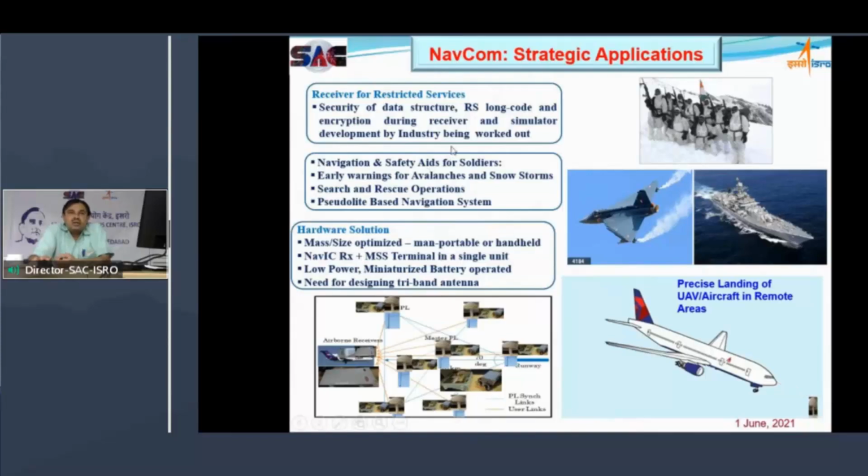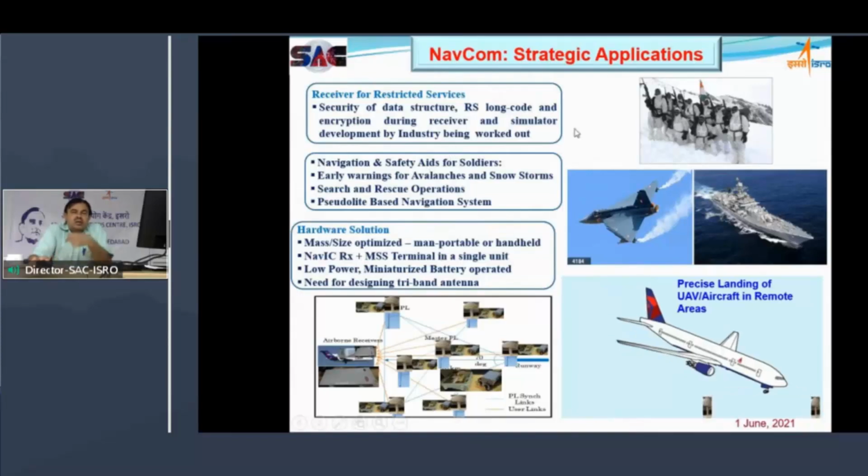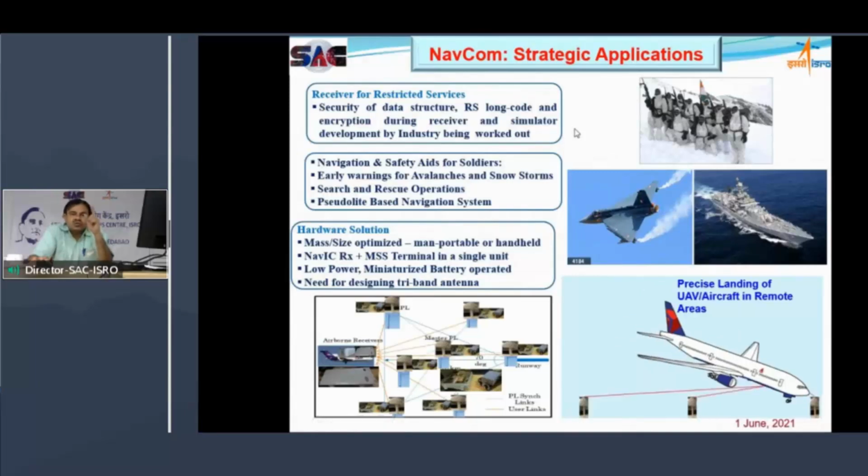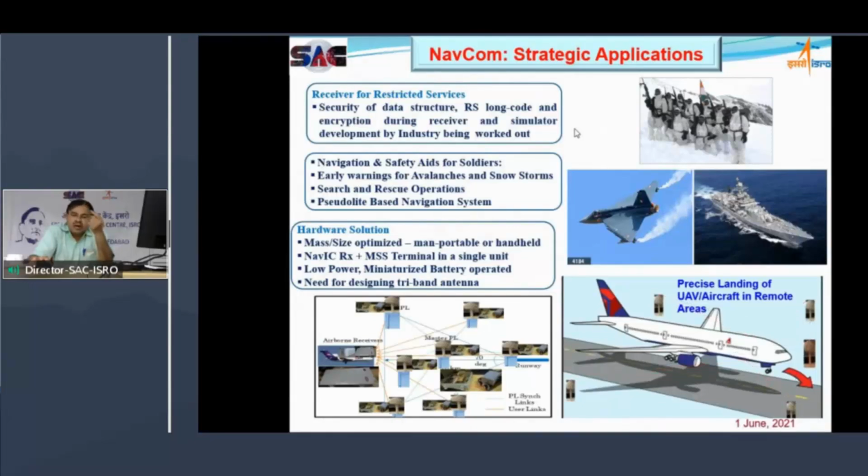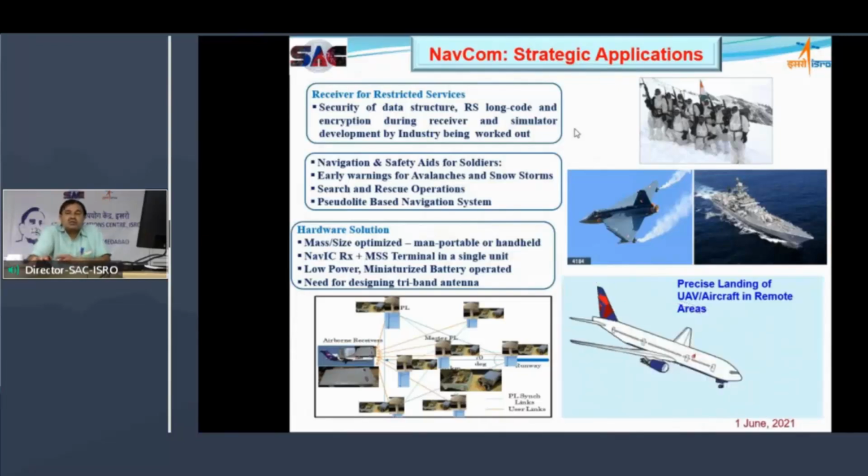So that wherever they are moving in Siachen Glacier, their location will be known in Srinagar, because through satellite we'll get the location through our NAVIC satellite, and it will be communicated through our communication satellite, and that information will be continuously tracked in Srinagar and in New Delhi at the headquarters. So that is how we are planning it.